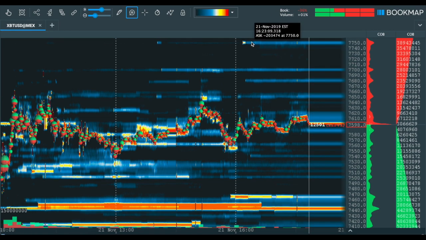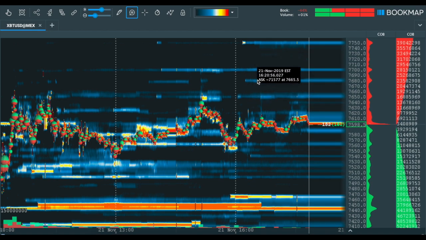You can see here that this blue showed where some large offers were added. Large offer added, a large offer cluster. Not that large, but an offer cluster was added here. And these haven't really had much of an impact on price. So I wouldn't be too shocked in the medium term if price was to rise. In the short term, a lot can happen, but in the medium term, I think price rises here.